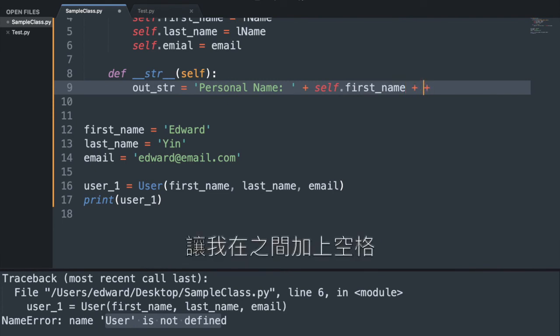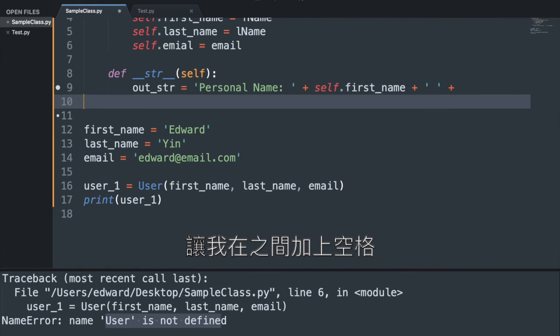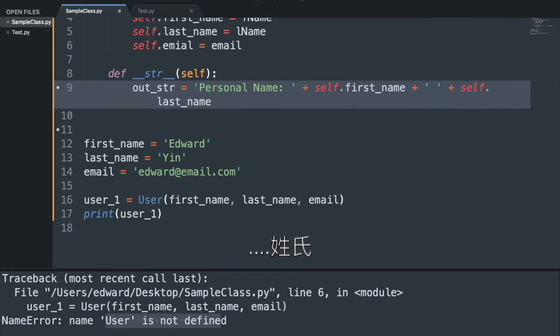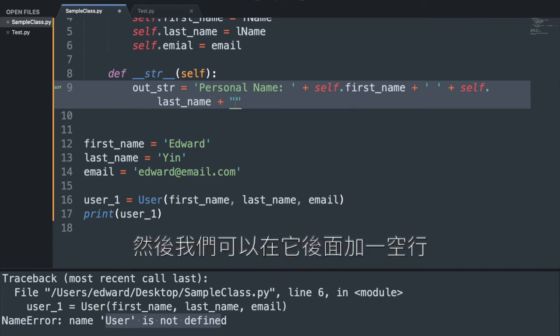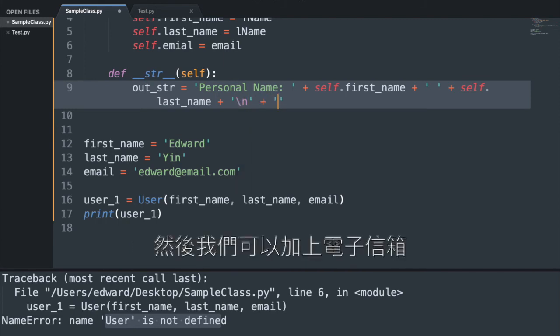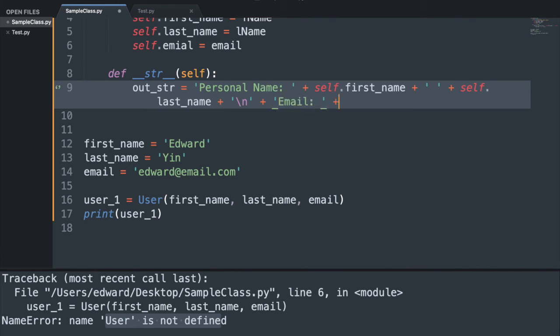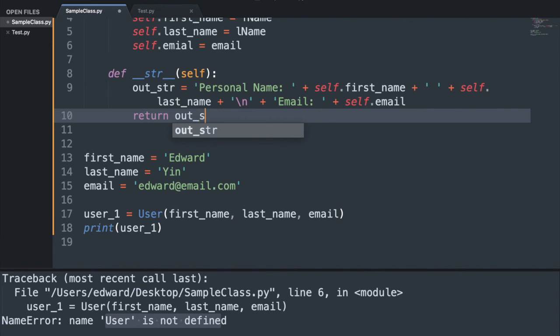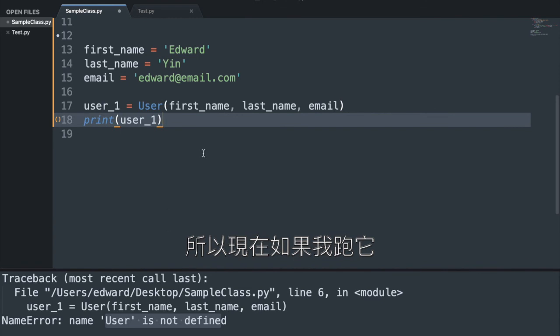Let me put a space between, then last name, and we can add a new line for it, and then we can add email. So the email, okay, that's fair enough. Then we can return the output. Here we go.